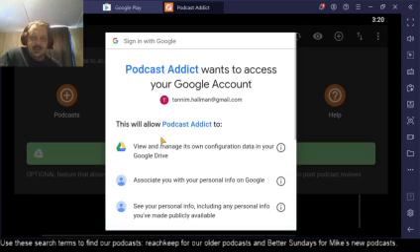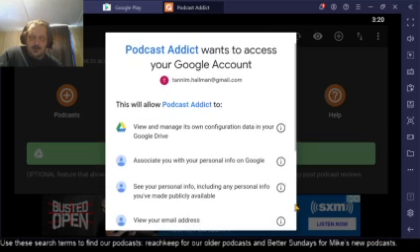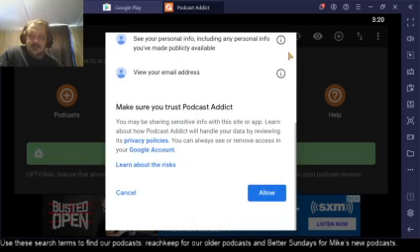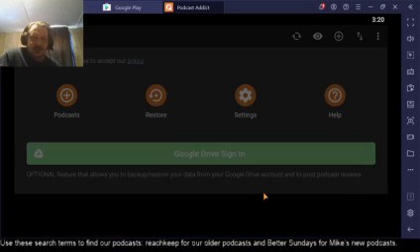Okay, and then go ahead and give it the permissions it asks for. That's interesting. Even grabbing the scroll bar works backwards. Okay, and here just a second, we'll actually be in Podcast Addict.